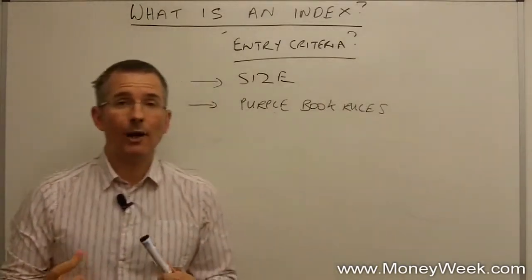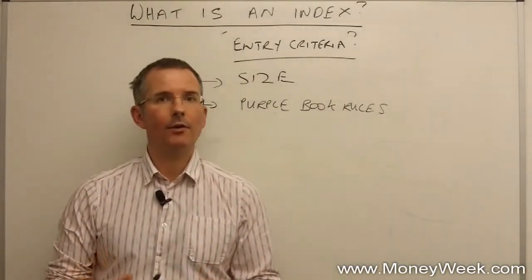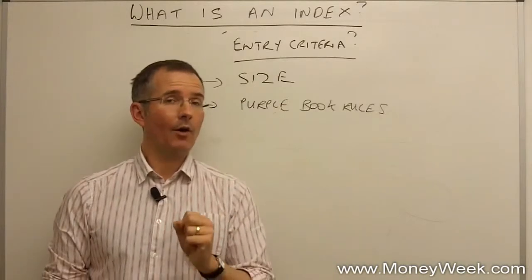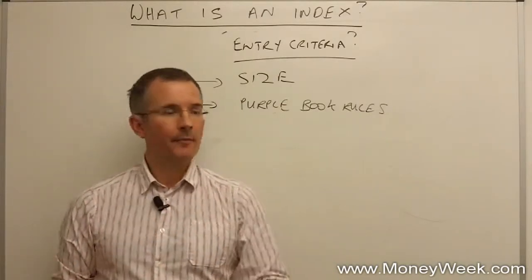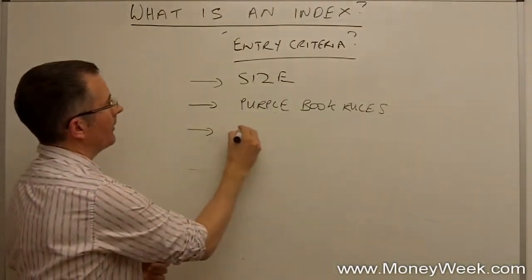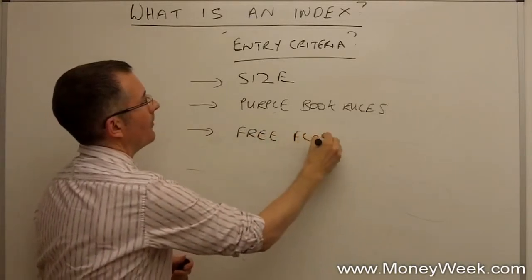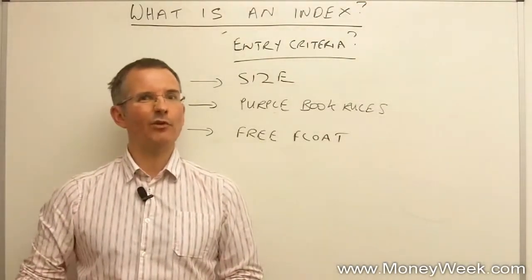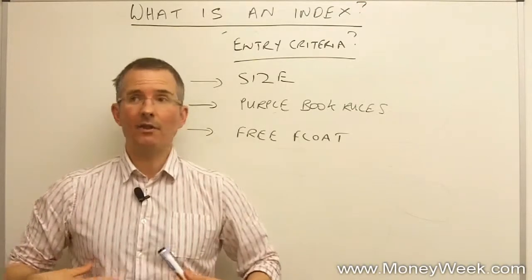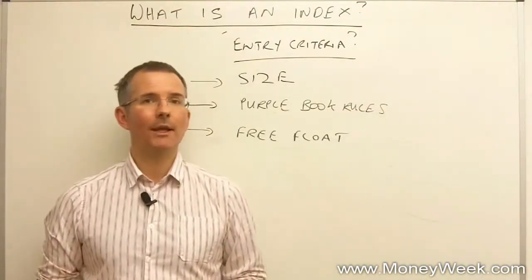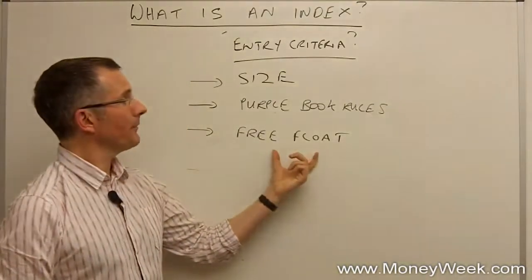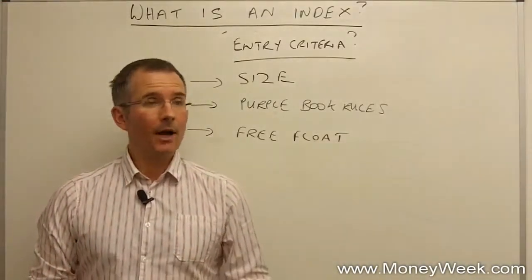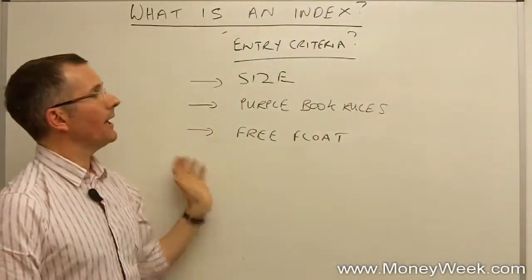What are the entry criteria? In a market capitalization driven index it's largely size. If you ranked every single share in the UK market by market cap, you'd in theory slice off once you've got 100. But there's a bit more to it than that. To be in the FTSE 100 at the London Stock Exchange, you have to accept certain rules and regulations called the Purple Book. Investors want more information more often. You need a decent free float - you cannot be a member if only five percent of your shares can be traded.